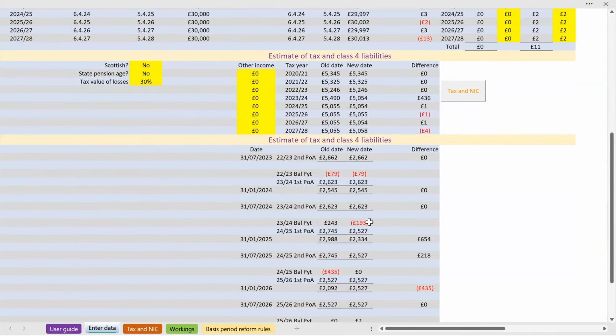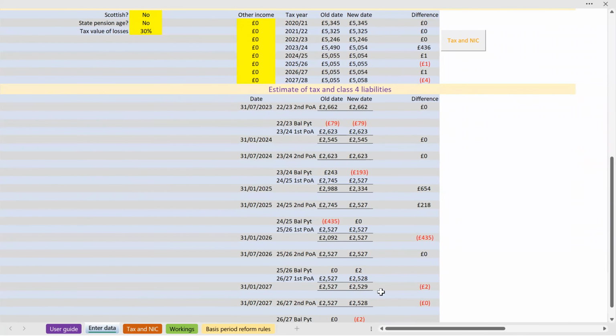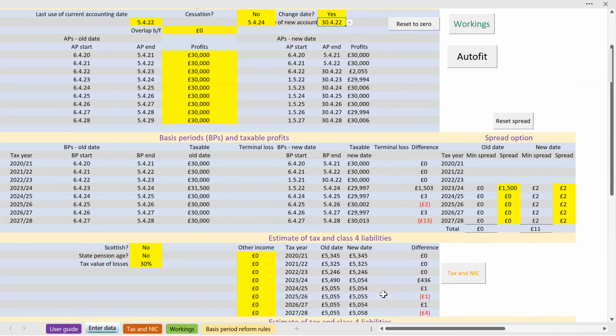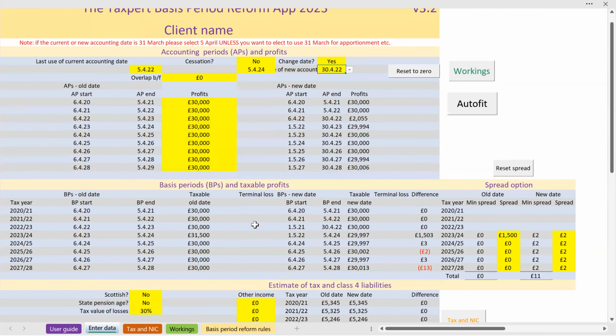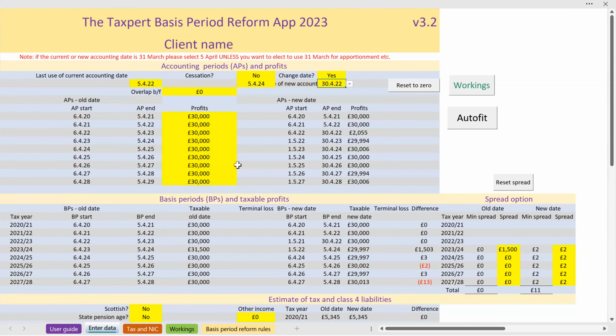We do get some quite significant differences. Actually, we don't get any differences, so it's not that interesting. It's one of the ones I showed earlier, but you can see playing around with this all is going to make for some interesting calculations, which quite frankly, nobody would do without this sort of tool to help them.